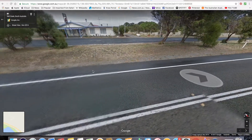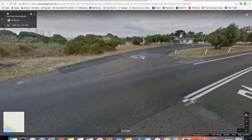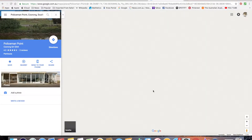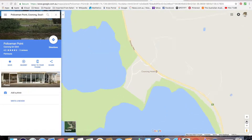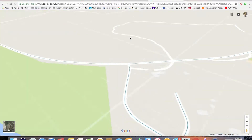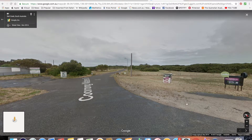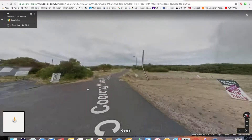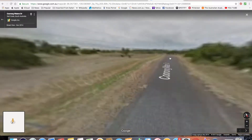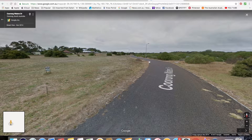That's just a Coorong sign and that's the side of the town there. I can turn in there, so I'll do that. I'm guessing that's some land that's just been sold — it's the water management area — and over there that's a house; you can see some rural properties.